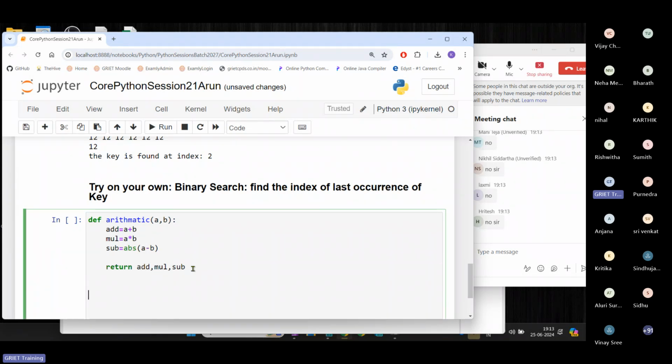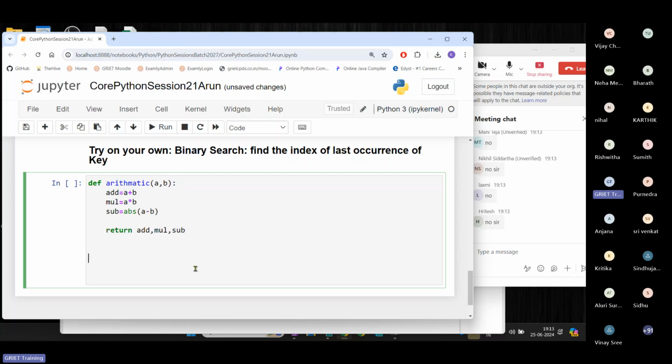So then let's read two numbers, a comma b, on the same line. Tell me how to read two integer numbers on the same line. Can I write just input dot split? Obviously, if I write input dot split, they will be considered as a string. So what I should do? A comma b equal to, yeah, very good. So map of int comma input dot split. So these two will be read as integers in the same line.